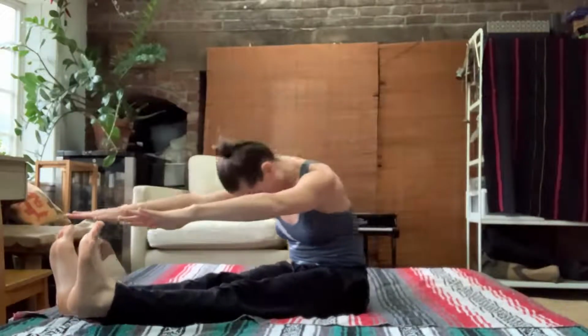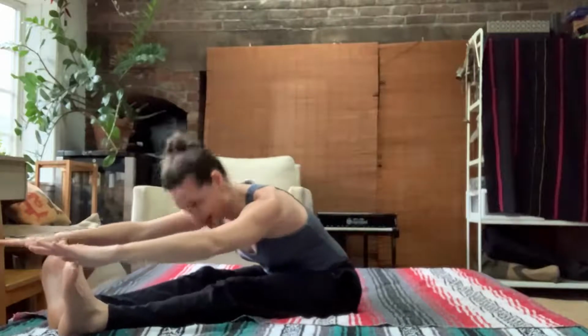Let's do a half roll down. So here we go. We're going to see if we can tuck the tailbone in the lower back without shrinking the whole body. Can you start by tucking the tailbone? Good, and then we'll roll about halfway down. Then squeeze your inseams and roll the upper body up and forward. Stretch over your shins and then sit up.